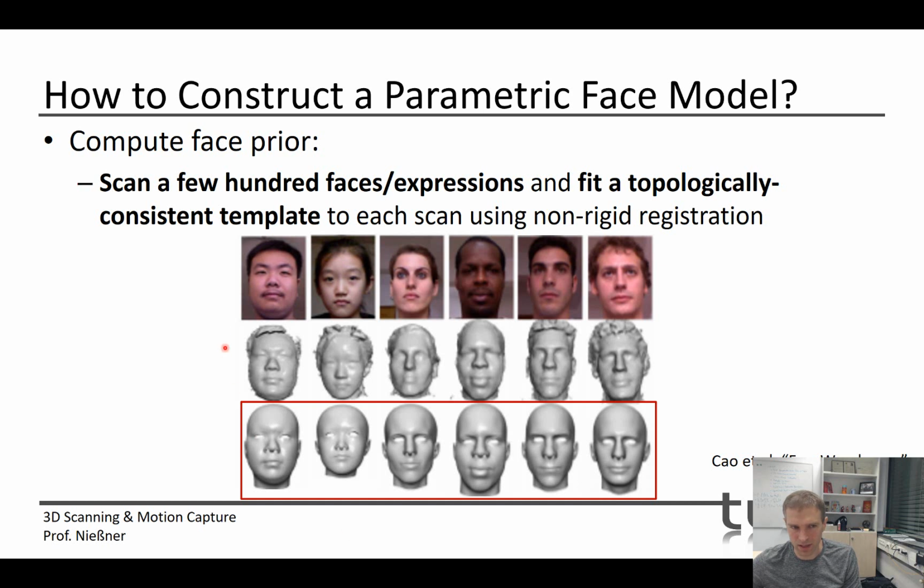This is just the input RGB to show you how these people look. These are the Kinect Fusion scans done with the Kinect. Again, the person is sitting statically, not moving, and we move the Kinect around a couple of times. This is the scan you're getting. And the one here at the bottom is a template mesh that is non-rigidly registered against these respective Kinect Fusion scans. Between those we're going to have one-to-one correspondences.